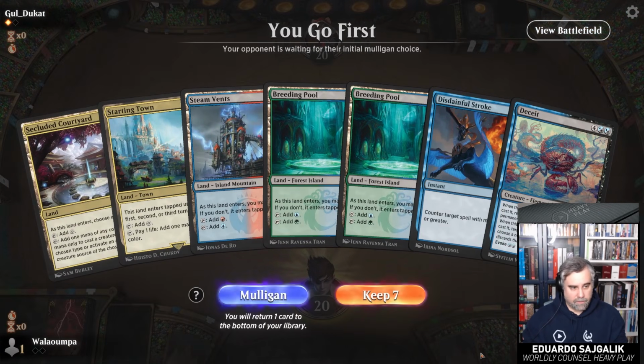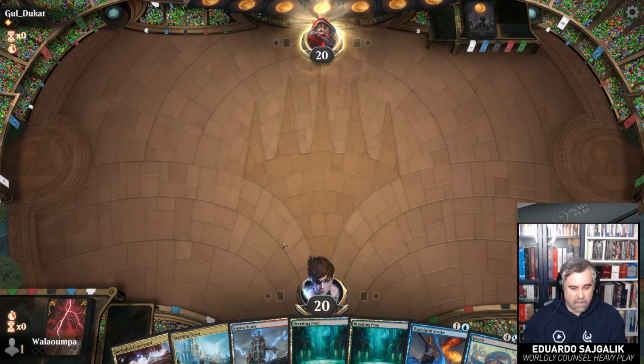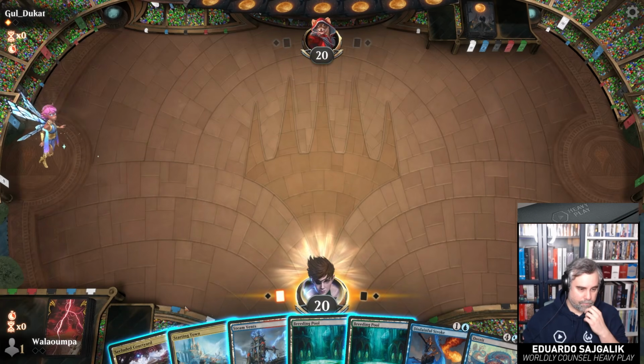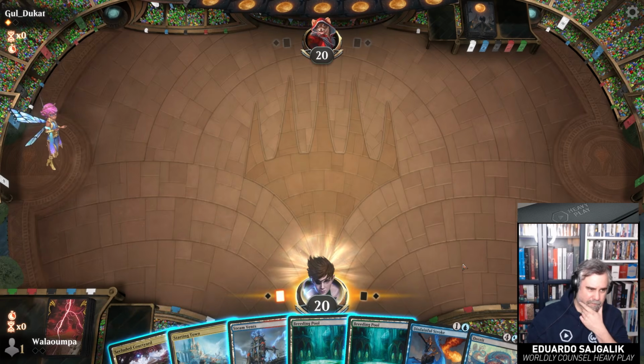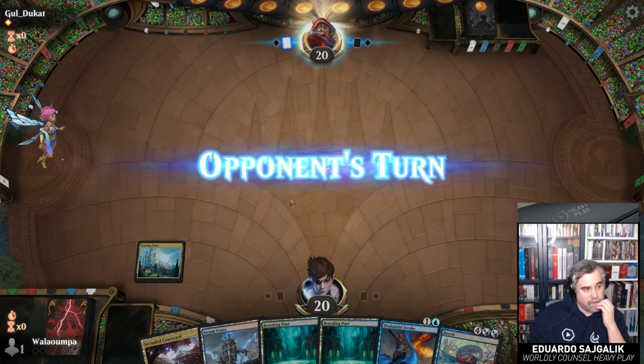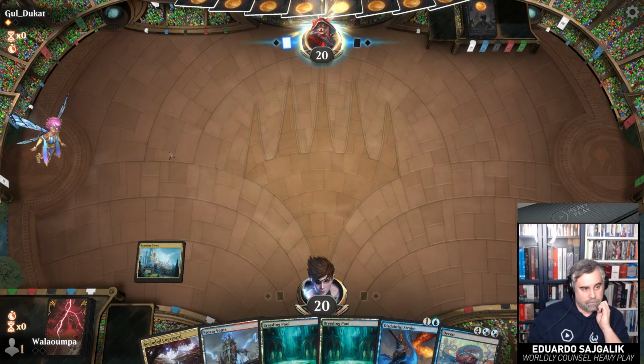Well, I don't like this hand either. This is also a lot of lands, but you have Disdainful Stroke, Deceit. I'll try it. I suspect it's not the best, but we do have black. I don't think I'm gonna Thoughtseize turn 2, but I might as well play Starting Town here, and I can give myself the option.